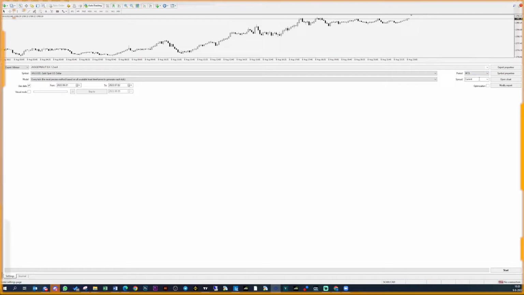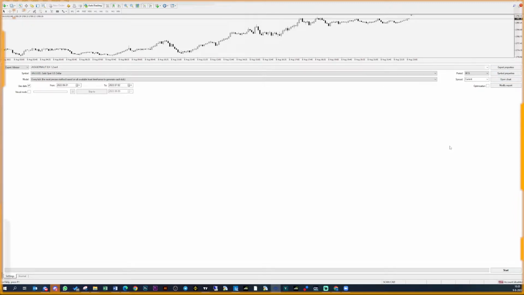So the spread, I'm going to leave that at the current spread. Be very careful. If you are trading or testing during the weekends, you need to set a spread, right? I made that mistake a bit earlier before. I had my spread on current, but the spreads in the weekend, I don't know, something went wrong. And when I test run on Monday, the results were completely different. So I just want to give you guys that advice. But for now, during the week, you can leave it at current.